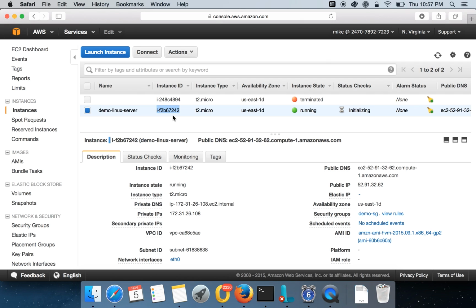If you have any problems or any support you need, when you open a case with Amazon, you just tell them, hey, this is my instance ID, so that they can pull it at their end and help you in a better way. Okay, good. My instance is in a running state now.